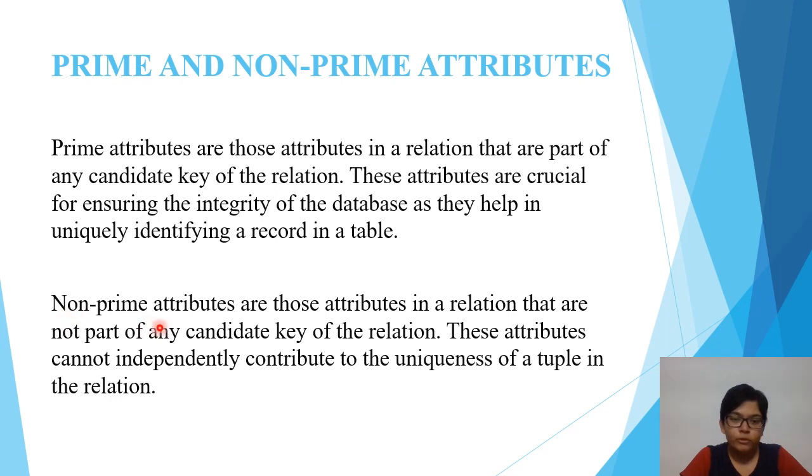And non-prime attributes are those attributes in a relation that are not part of any candidate key in the relation. See, candidate key here is very important. These attributes cannot independently contribute to the uniqueness of a tuple in a relation. Since non-prime attributes are not part of the candidate key, they cannot uniquely identify the tuples, because candidate keys are the keys which are responsible for uniquely identifying the tuples. But since non-prime attributes are not part of the candidate key, they cannot uniquely identify.